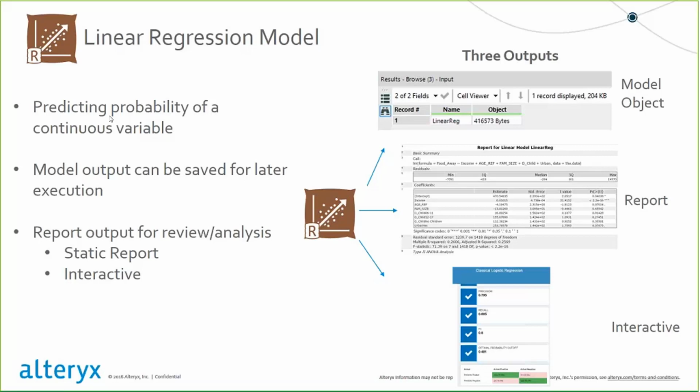Makes sense. So with our actual linear regression model tool in Alteryx, there are 3 outputs that you get. One is the object, which is right here, out of the O stream, which I'll show you shortly. This one is used just for further analysis. This is where the whole data stream in that model is actually stored. The other 2 outputs are the reports. The first one is kind of like a PDF version. You can just see what you have, and look at it first to see if you like it or not. And then there's an interactive one, which is basically the same thing but more interactive, as the word suggests.